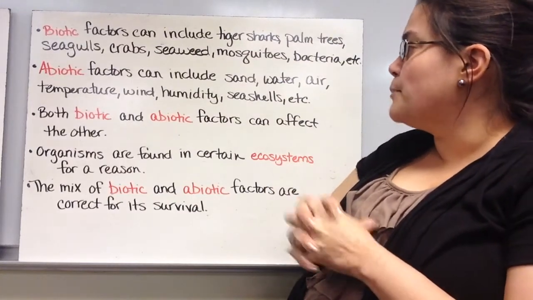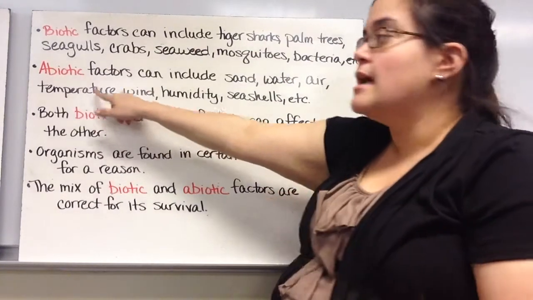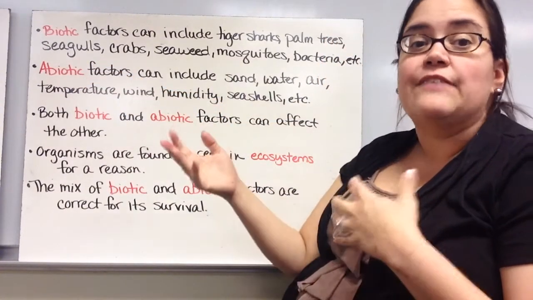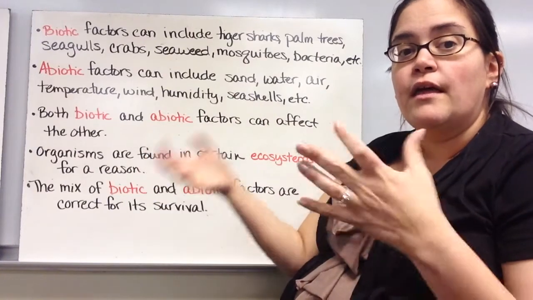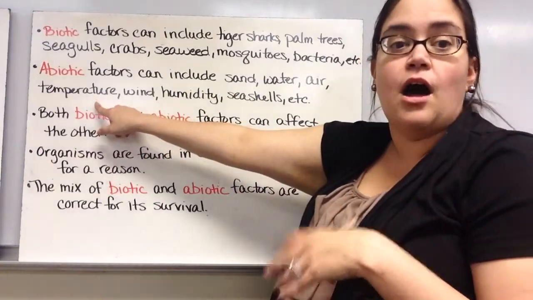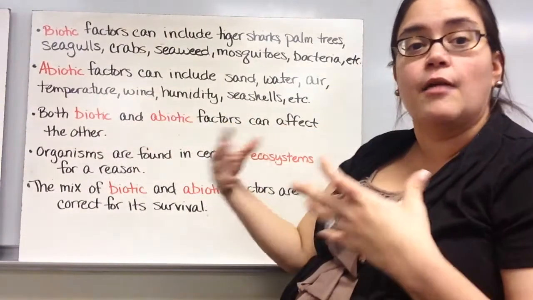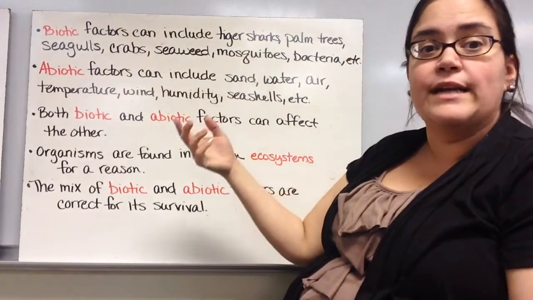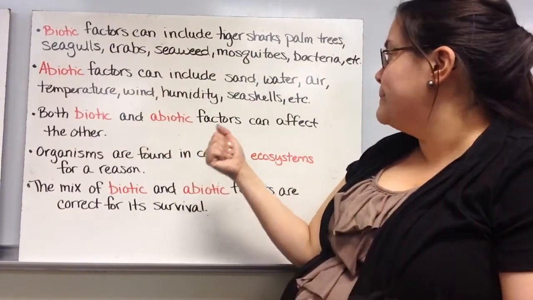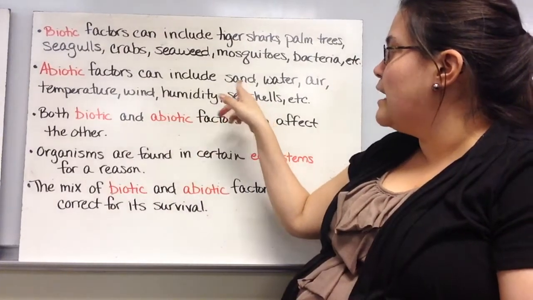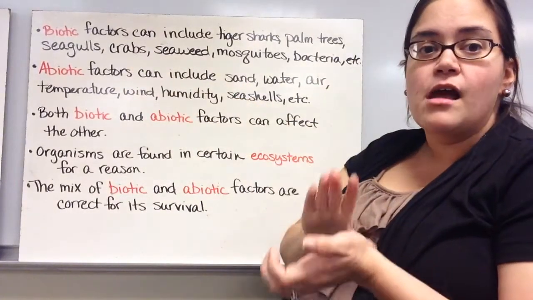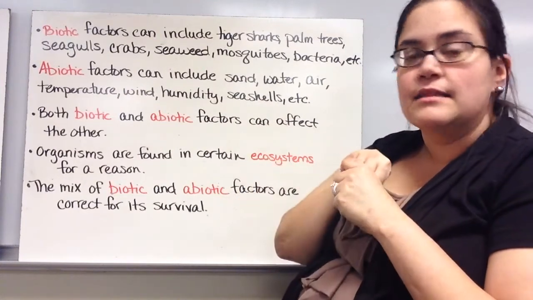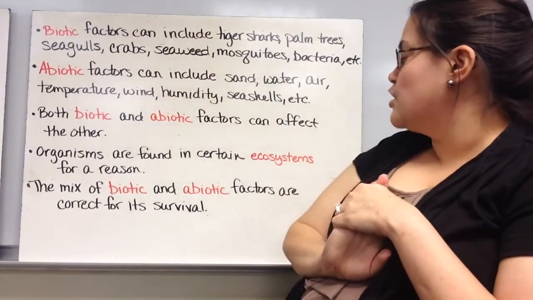So that water provides a place for the tiger shark to be. And also perhaps the temperature. If it gets too hot, the seagulls may only come out during certain parts of the day. They may wait until the evening or the morning to try to find their food, rather than doing it during the middle of the day when it's the hottest part of the day. So that could affect their behavior. The wind could definitely affect the seagulls and the mosquitoes. If it's too windy, it'd be harder for them to fly. Things like that. The sand provides the crab a place to hang out. The crabs will also dig through the sand to try to find their food. So the sand can affect the crabs also.